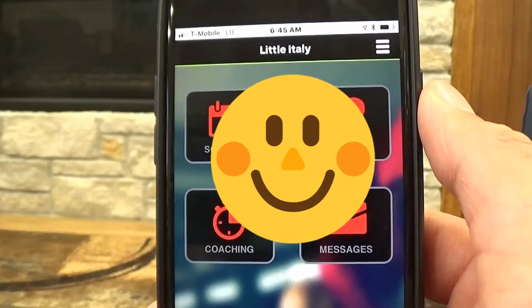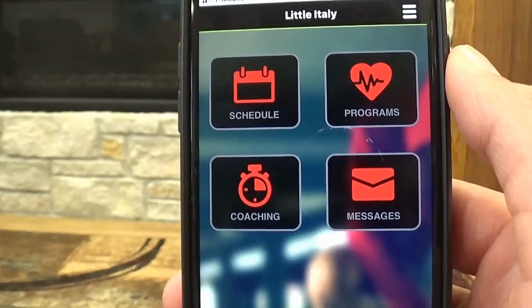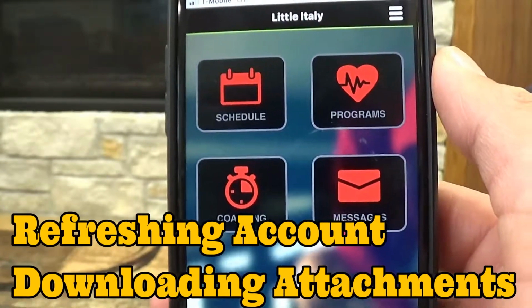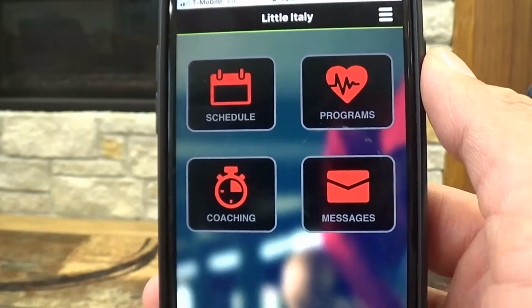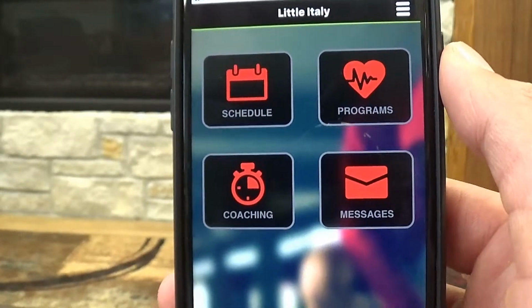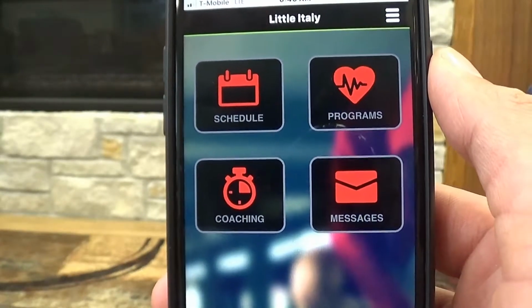Last but not least, I will show you how to refresh your account and download attachments. You should do this once a week just in case I add something new to your account, or of course if I specifically tell you that I've just added something to your account. You will also want to refresh your account and download whatever attachment it is that I have sent you.